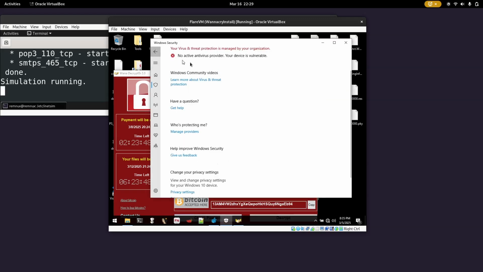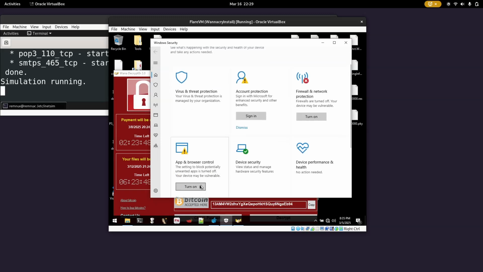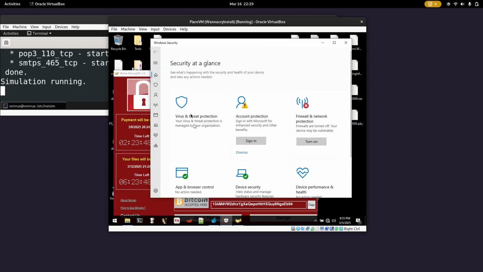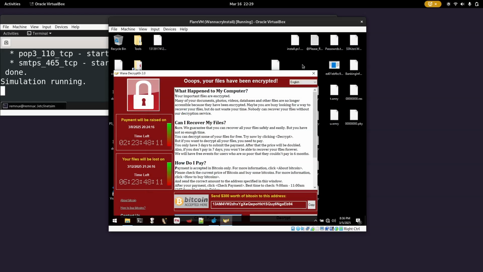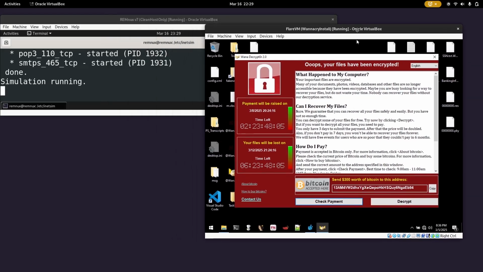Looks like we don't have access to an antivirus because we're not connected to the internet. What happens if we turn this on? Right. It looks like we have nothing to do. I could attempt to connect this to the internet, but I don't feel safe doing that, considering I don't want to put my network at risk.